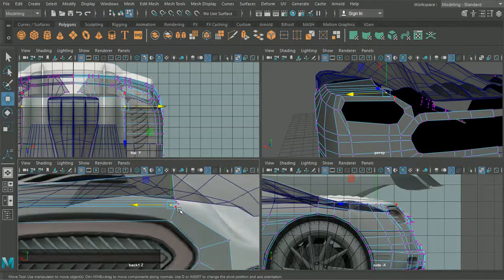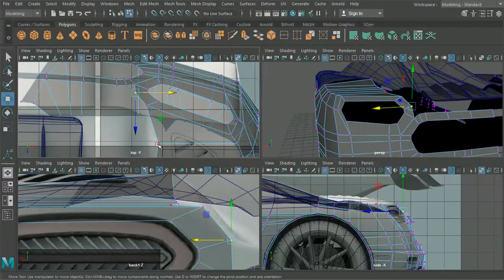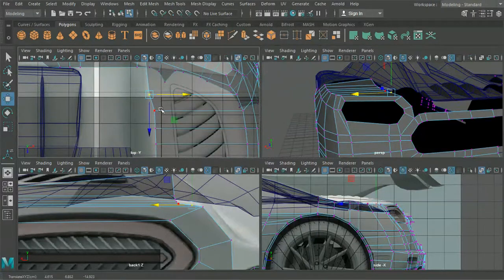It looks like it's actually quite a lot further across here. So I'm going to want to pull that over there. And we just want to match that over here.